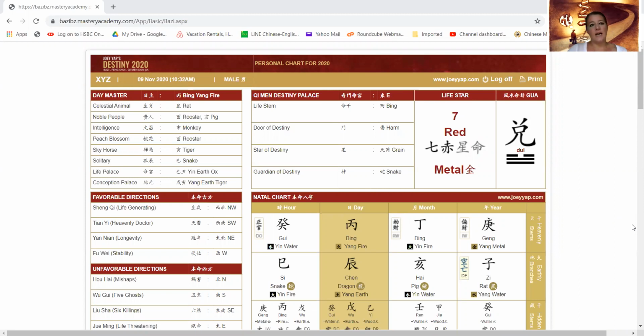So today I would like to talk a little bit about how we can interpret the luck pillars in a Bazi chart with respect to life lessons that we need to learn. There are many different ways we can and have to interpret a luck pillar that we're currently going through, depending on what the questions are. But if a client asks you, what is my life lesson? What do I have to learn right now in the next few years? Then what we look at are the luck pillars.